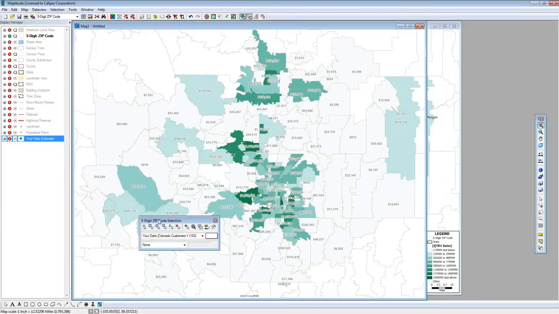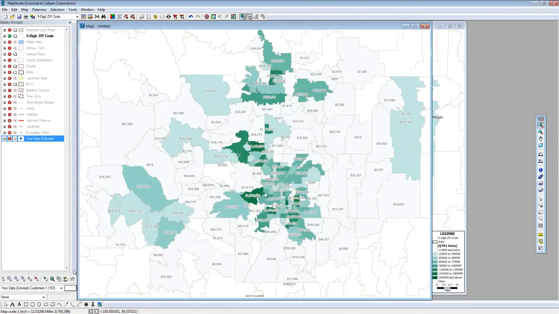And this is also indicated in my selection toolbox because it tells me the 5-digit zip code is the working layer right away. What I did previously, and I'm going to do again, is I had this toolbox docked on the left side of my screen just to take up a little bit less screen real estate. So what I want to start by doing is thinking about what regions I want to create.